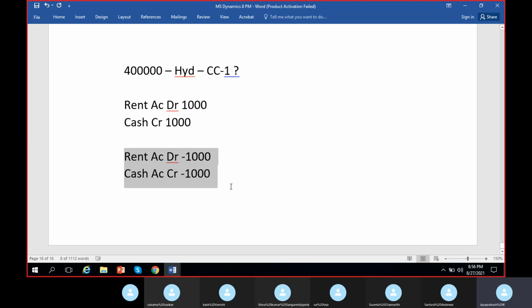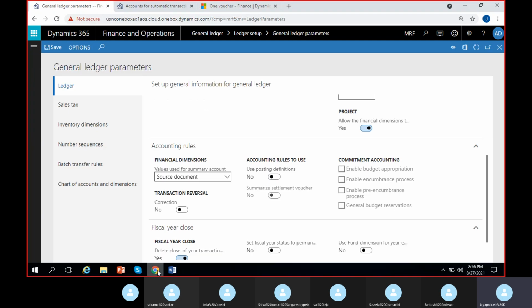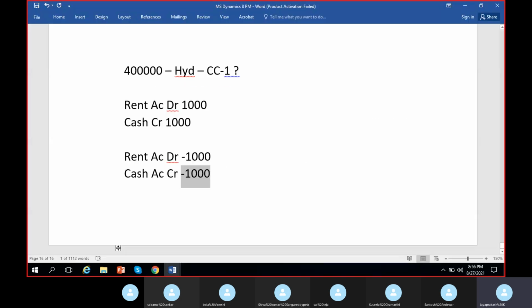But most customers or clients do not prefer using negative numbers in accounting, because they believe that negative numbers are not real numbers. Whatever is positive is a real number, and whatever goes beyond zero is not a real number. Maintaining accounts in negative numbers is not a correct way, is what they feel. So that is why they don't use this kind of correction, which gives negative numbers or negative balances for the accounts.